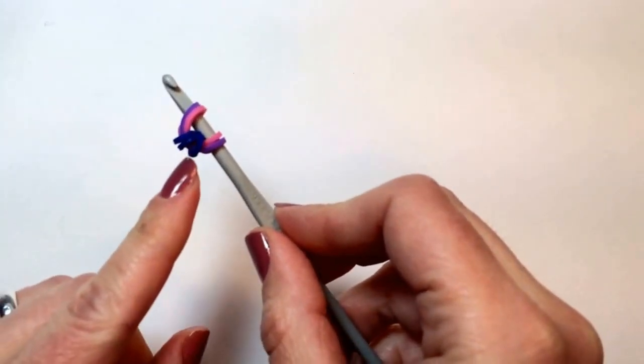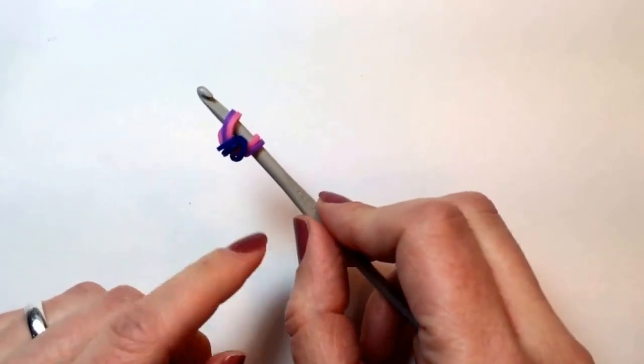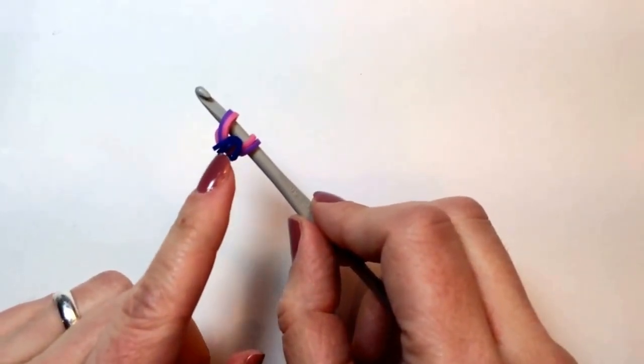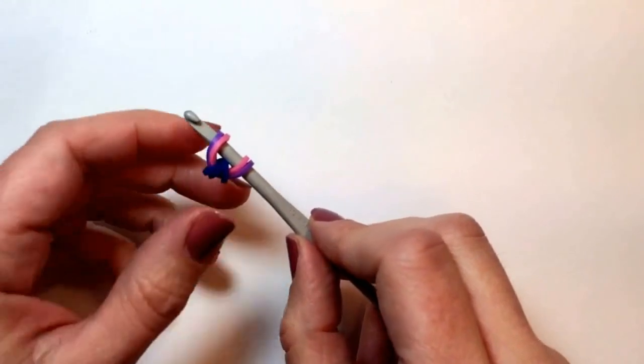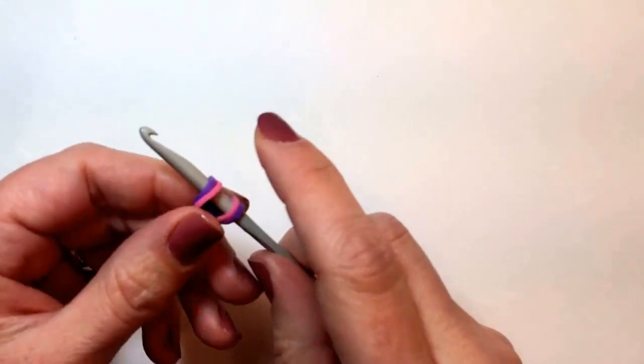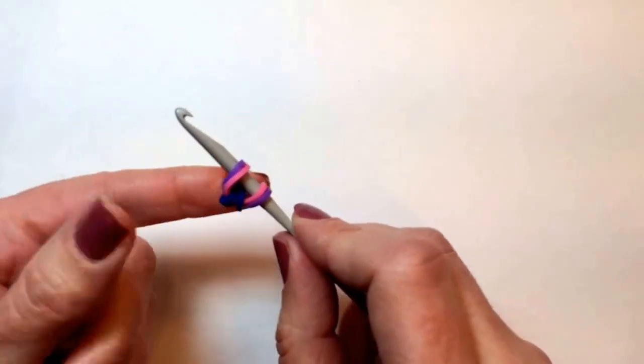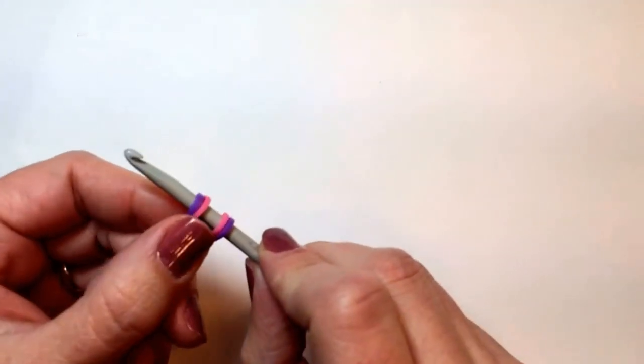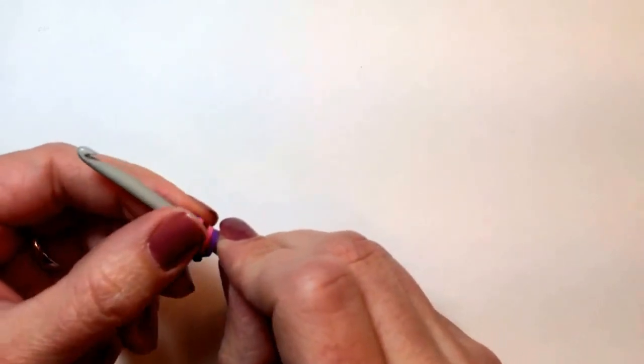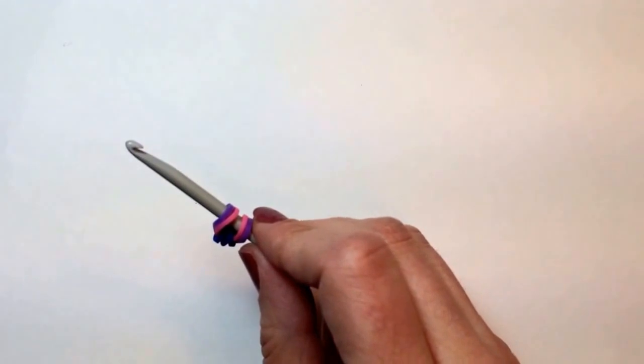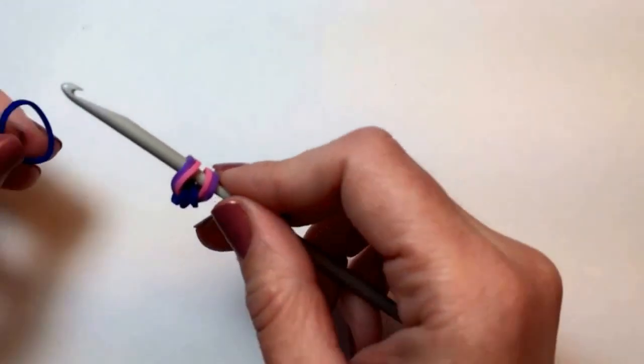I've looped around three times. Some of you who are more experienced or have stretchier rubber bands will want to do this four times. That'll work beautifully too. And if you have rubber bands that are less stretchy, you might only be able to get two. But for these, which are sort of the standard opaque rainbow loom rubber bands, three times seems to work out pretty well and it makes it real easy to get them over the center of those rubber bands.